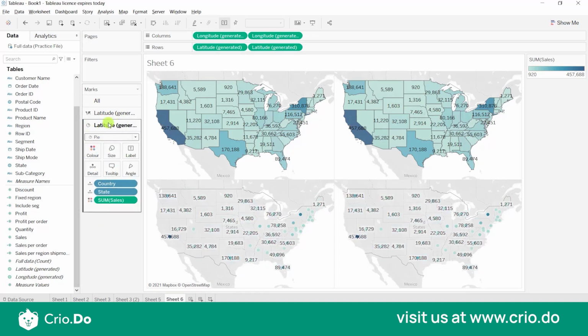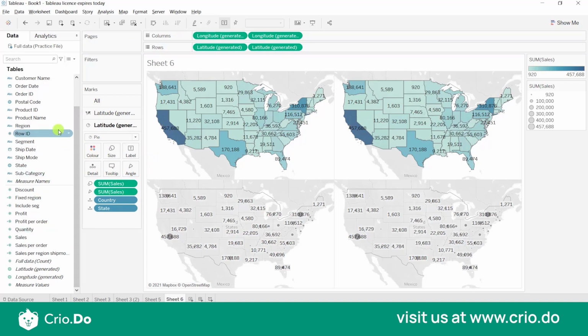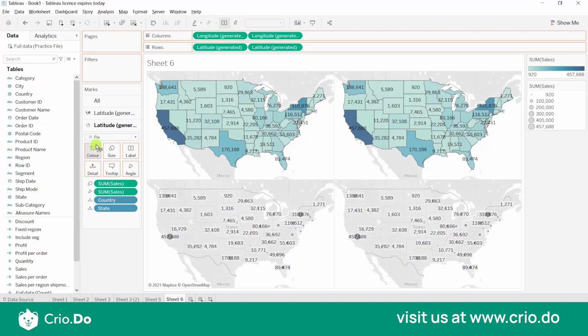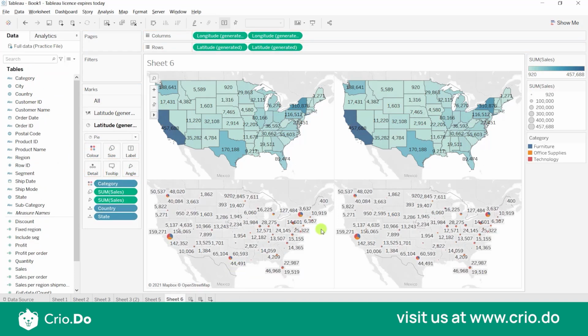So what if I say I'm creating a pie chart in my second value? The second marks card is here. I changed my visualization to a pie chart, and I'll say sum of sales to the angle and sum of sales to the size, and I want to show it according to category, so let's drag category onto our view. I dragged category into color, sum of sales into size, and sum of sales into the angle, which will create an angle for the pie chart, and this is how you see a pie chart on the map layer.